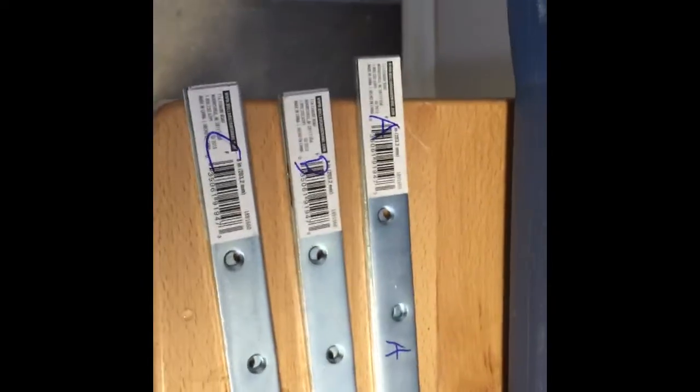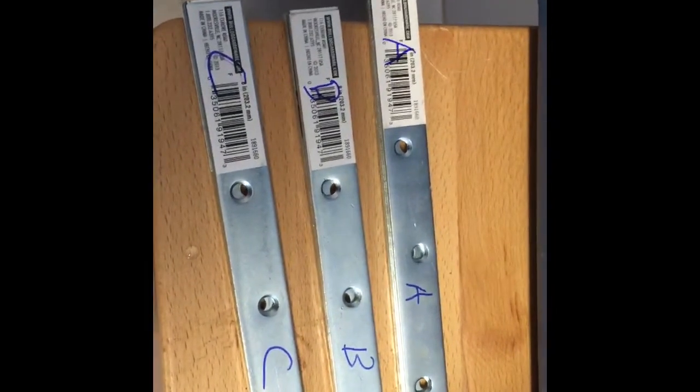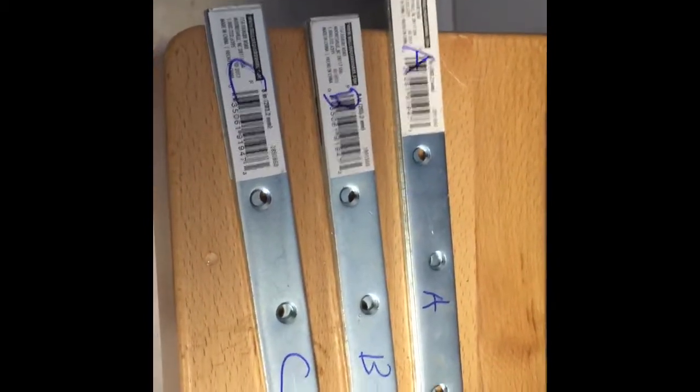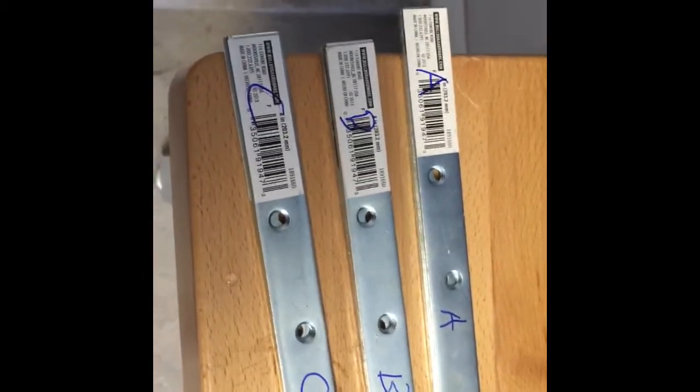Now, we're going to let these sit for a few hours. We're going to come back. We're going to see how they compare when I try and break them apart. Good chance I won't be able to break any of them apart. It is, I mean, literally we're chemically welding these metal components together.